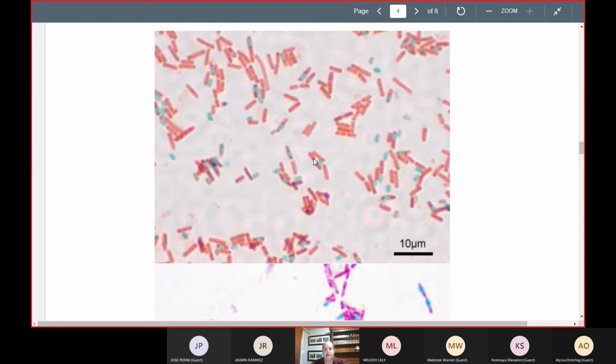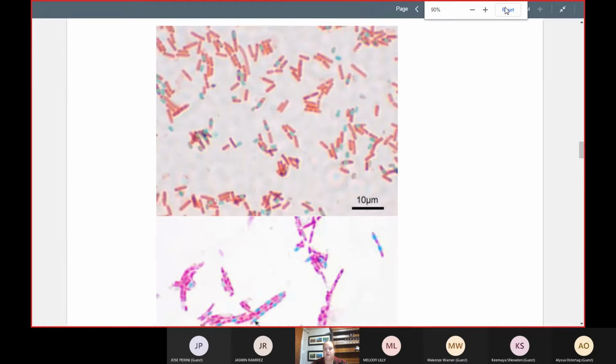So this slide up here, you see that the endospores are stained in this greenish color. And you can see some of these cells don't have endospores, some of them do, and this could be because they've just been exposed to UV light or something like that, and some of the cells have gone, oh no, and they started sporulating, and some of the cells are just hanging out and are going to eventually die, or start forming spores eventually. So there can definitely be mixes on the slides.